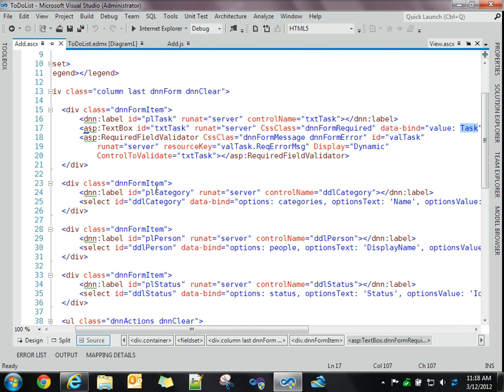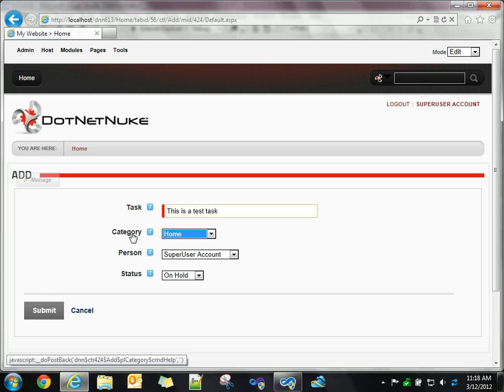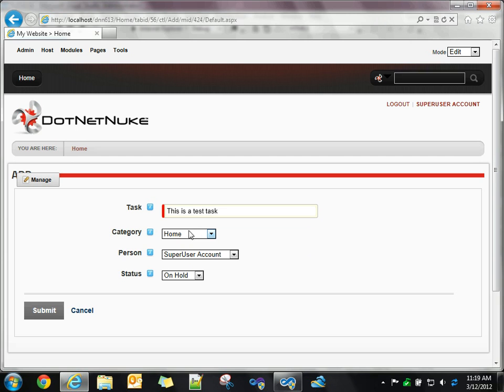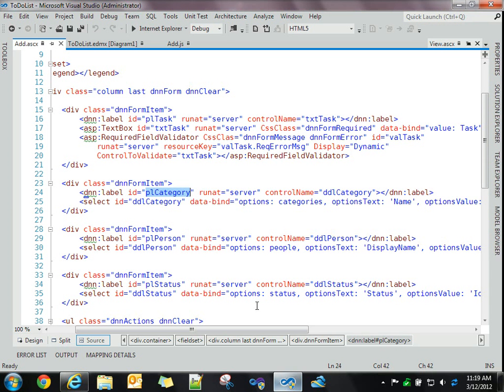For the drop-downs, we have the task category. So again, let's take a look at this. You see the category, and then we have a drop-down list where we're going to display all of the elements from that Knockout observable array. So we want to bind that array of categories to this drop-down list. The code is a standard HTML select object.